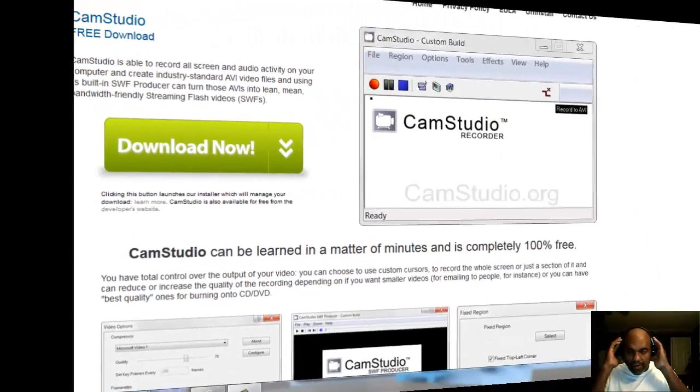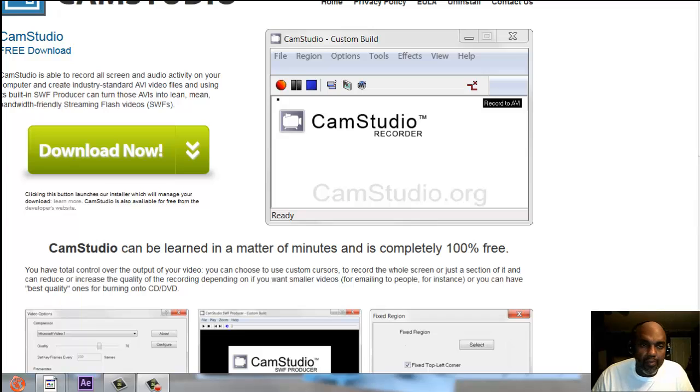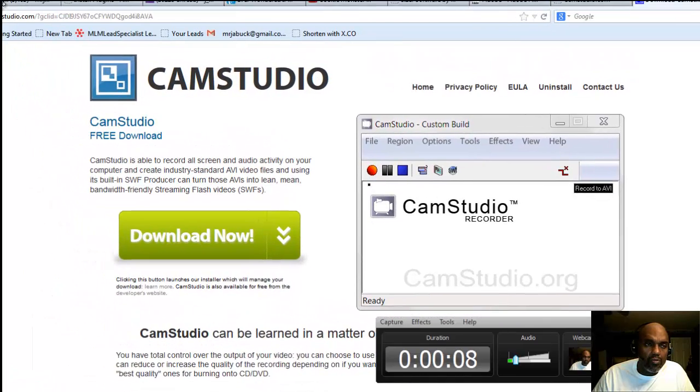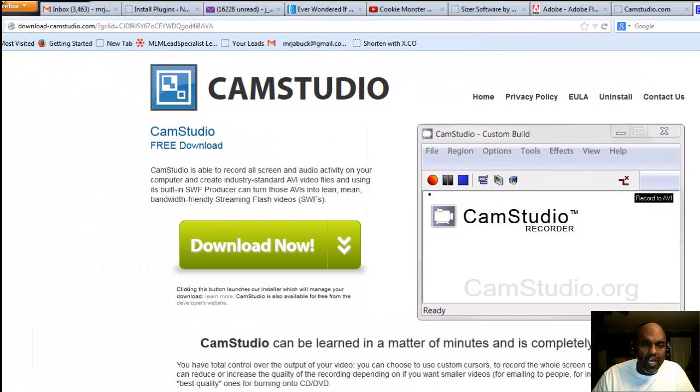All right, what we have here, I'm in a program called Cam Studio. You want to go to www.camstudio.com. This is a free recording software, and once you go there, you can get a free download of it. I use Camtasia, which is about a $350 tool.